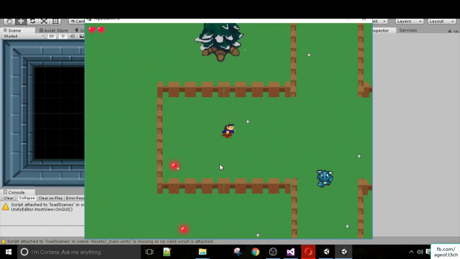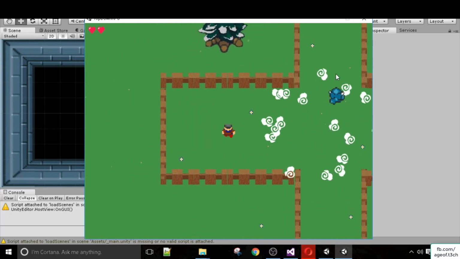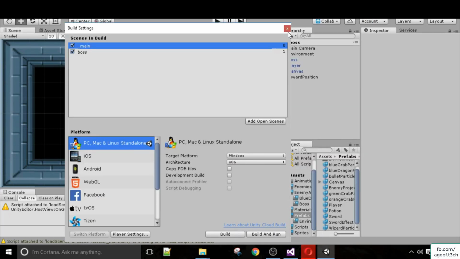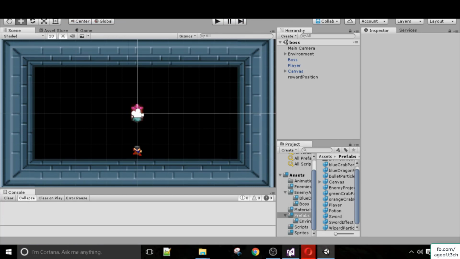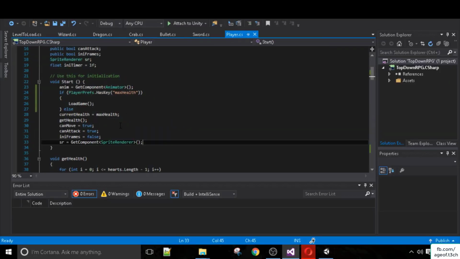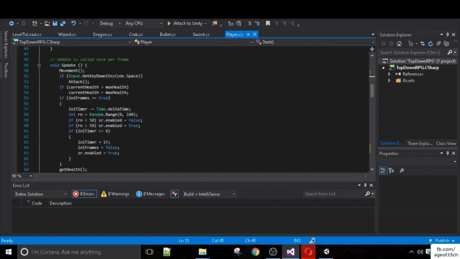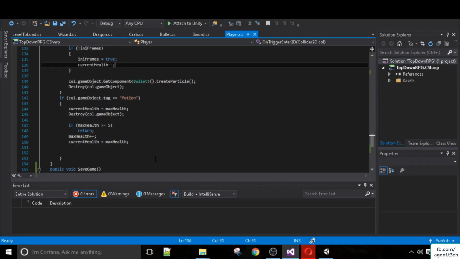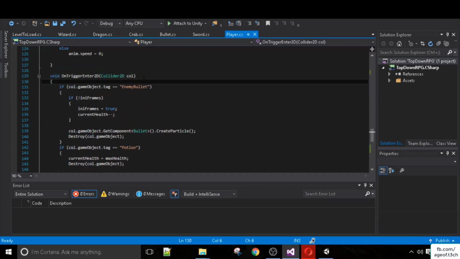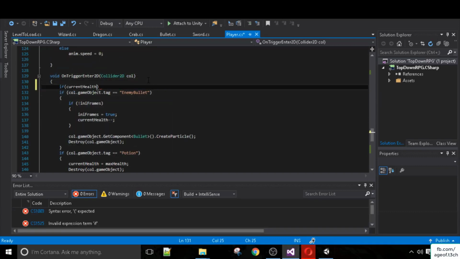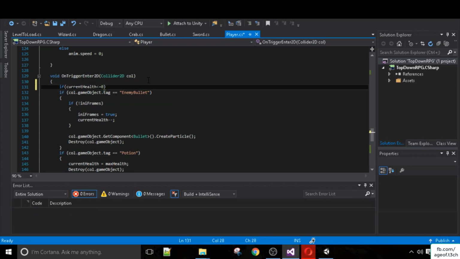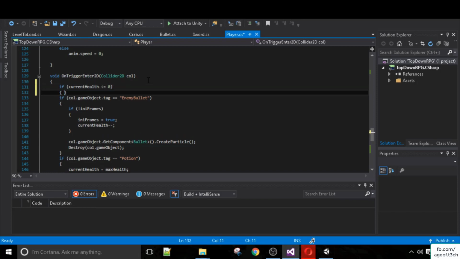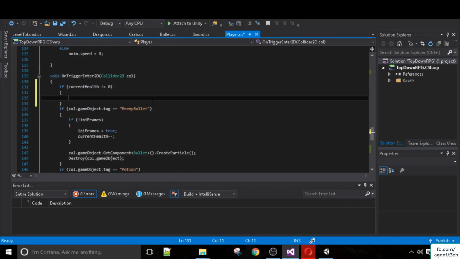I just realized that we're missing a player dying logic, so let's go ahead and do just that in this lecture as well. Sorry, I forgot about that, guys. Let's go to our player script, and let's see where we take damage. On these trigger events, I'm going to check here if our current health is less than or equal to 0. I don't want to check for this each frame. We basically only take away health when something enters us.